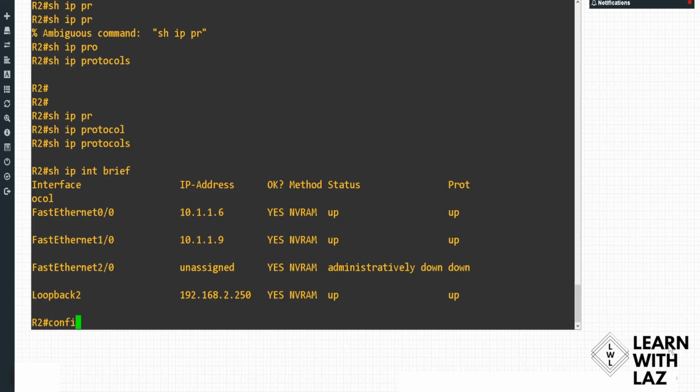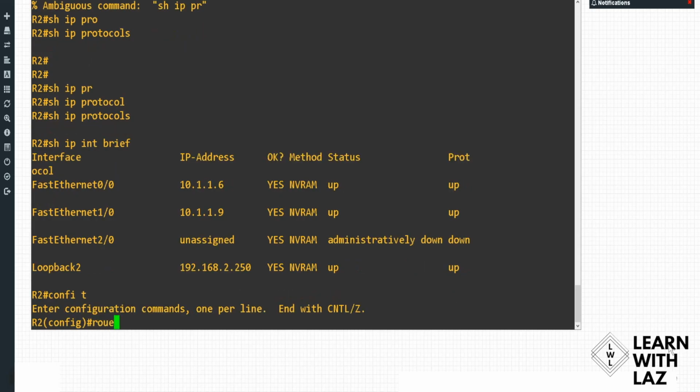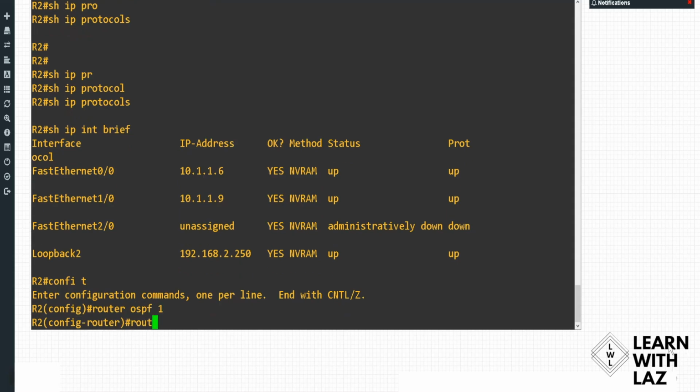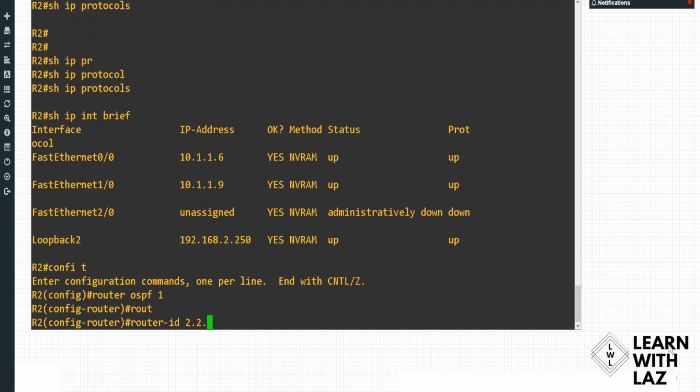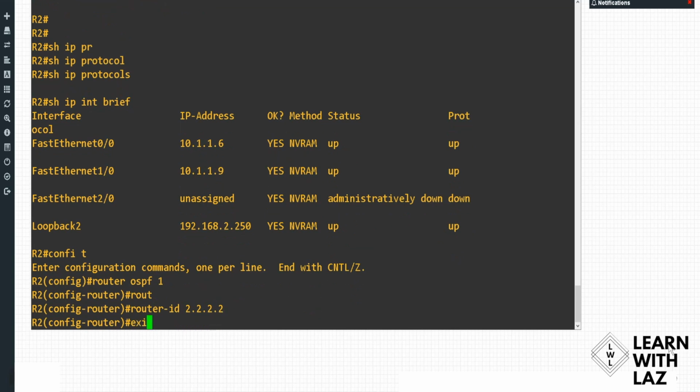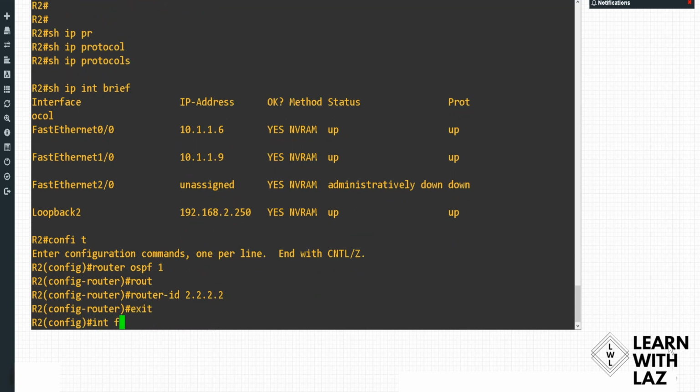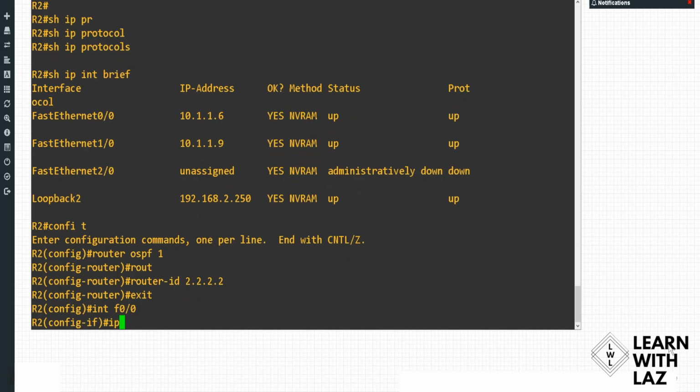So we're going to go config t, router ospf 1, router-id 2.2.2.2. I'm going to exit. Interface F0/0, ip ospf 1 area 0.